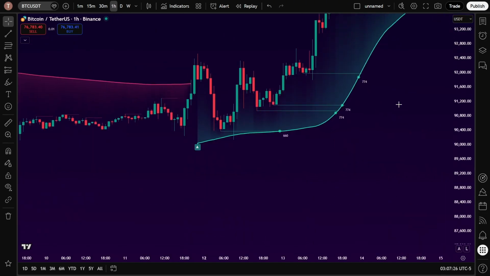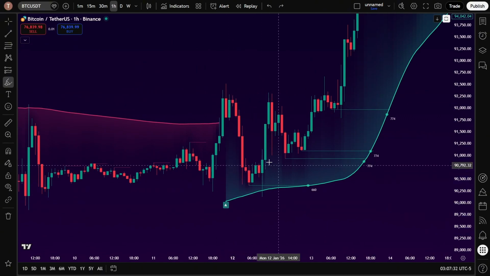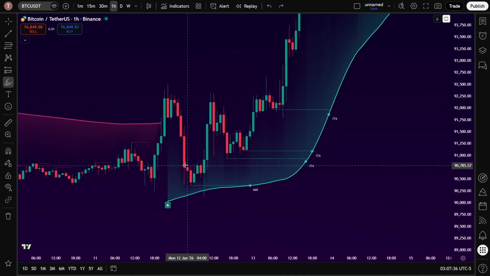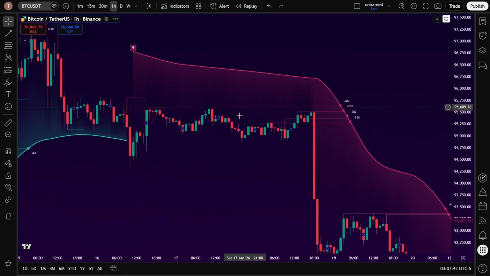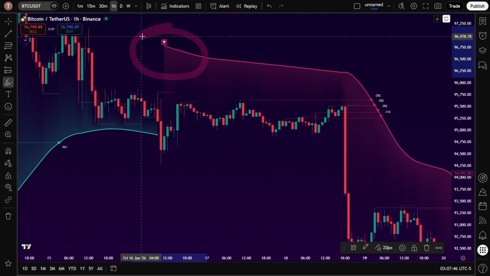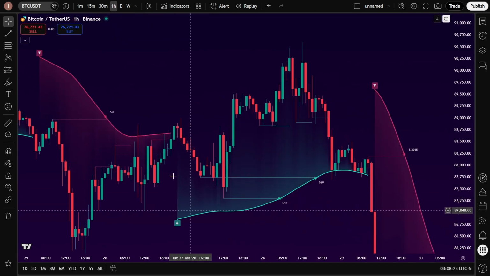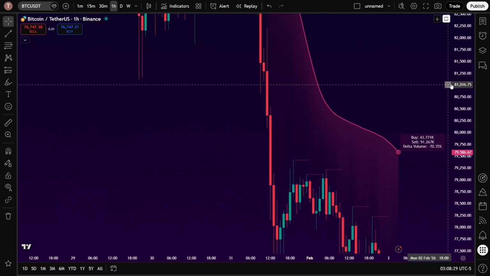As you see here, it gave a bullish trend signal and price started to go up from here, and I'll show you how we can catch these points and these points as well. Bearish trend signal and exactly the entry point where we can enter this trade, and price went down. Again here price goes up, price goes down, and the last signal was this.